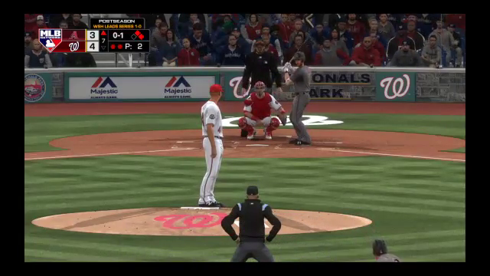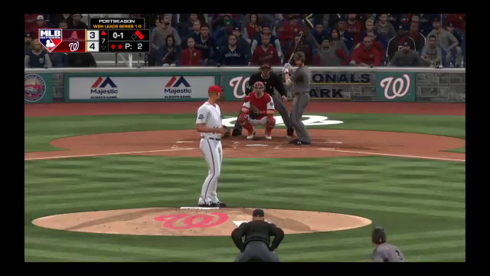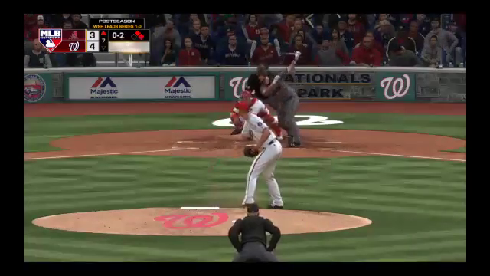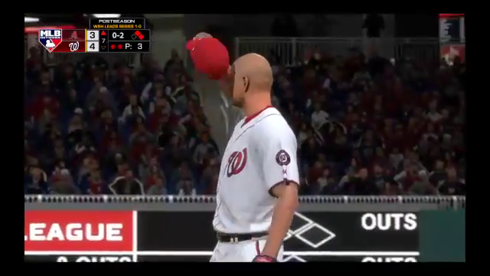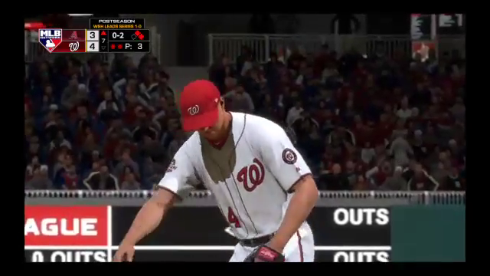Big spot. 2 out. Possible tying and go-ahead runs on base. Oh, he's got him in the palm of his hand now. It's 0-2. I'll tell you, if I'm on the hill, I'm throwing that changeup again. Didn't look like he picked it up very well out of his hand.